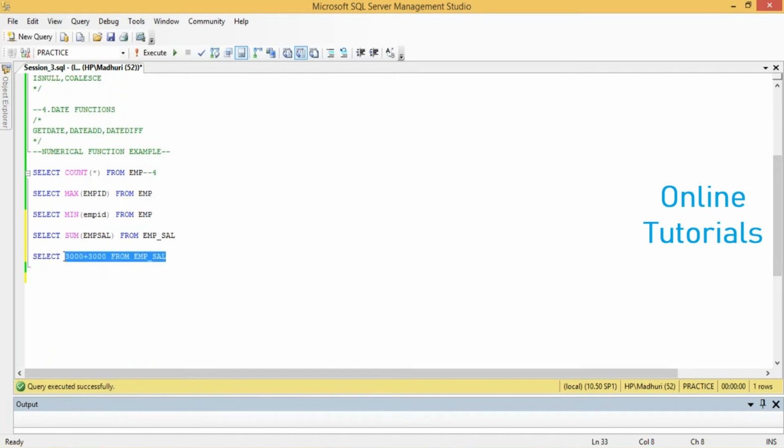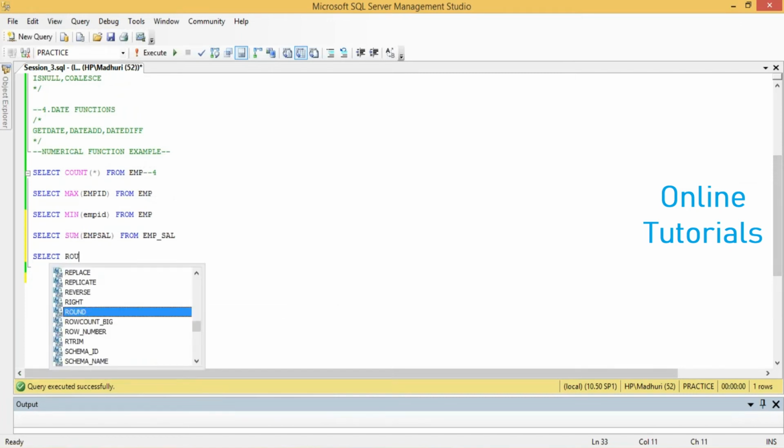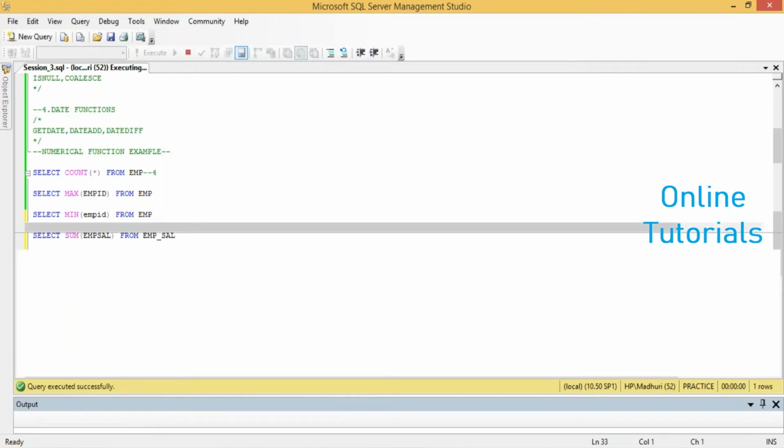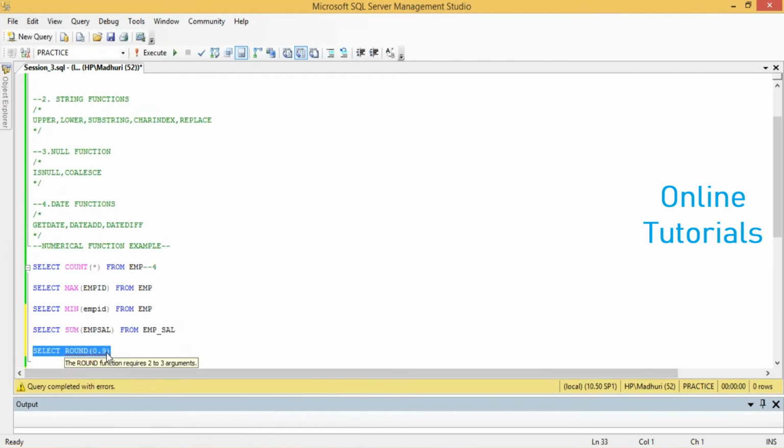The main functionality is in strings, you will come to know. So the next one is round. Round is nothing but, if we have 0.9, it's a decimal value, I just want to make it round.